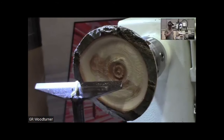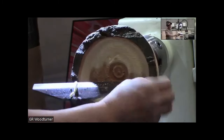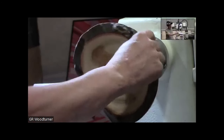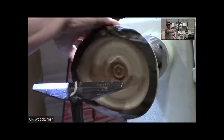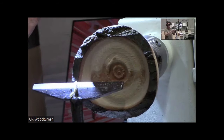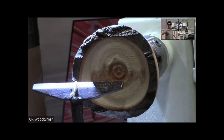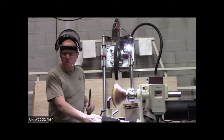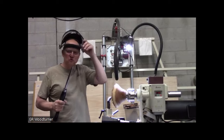As you do your first cuts, you will realize whether your wall thickness is consistent or not. Because right now out here it's 5/8 of an inch or so, and down here I've got probably closer to 3/4 of an inch. So I'm not following the outside curve of the bowl exactly. The more rounded this bark is, the more you will realize how even your wall thickness is. It's good practice to get a feel for exactly how even your tool handling is.